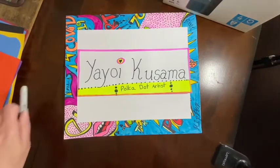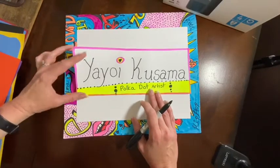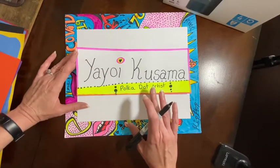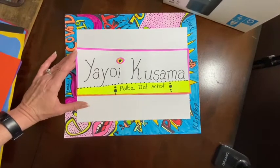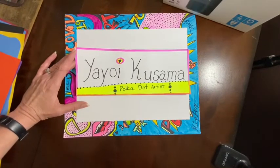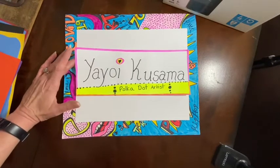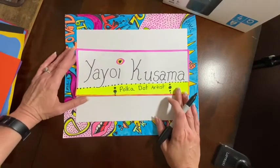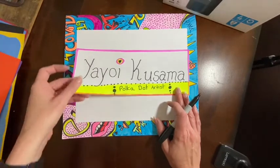So I'm going to show you real quickly how to make the pumpkin. Something I will tell you about Yayoi Kusama is that she started painting when she was 10 years old. She's from Japan, and when she was 28, she moved from Japan all the way over to the United States and came to New York City. She got to work with Georgia O'Keeffe, got to talk to Andy Warhol, and one of my other favorite sculptor artists is Claes Oldenburg. She really became a part of that movement right when they were doing pop art. Since we did pop art not too long ago, I thought it would be fun to do the dots with her. And because of the pumpkins — we can see pumpkins in the store, so that's inspiring too since it's the month of October.